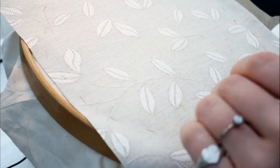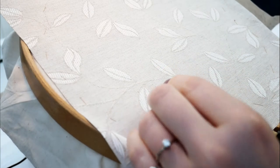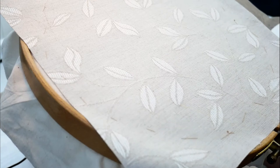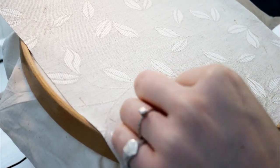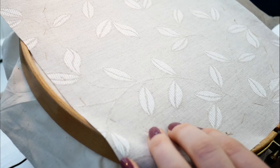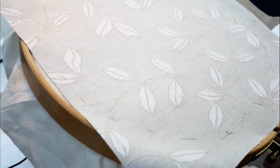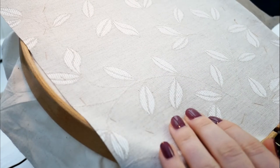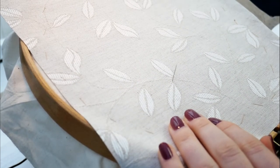I just want to point out that this isn't an instructional video — it really is just more about following my progress with this very rough plan for a project. So if you want to learn about gold work in a more instructional manner, do check out the London Embroidery School, who have a few really great gold work classes that will help you a lot more.